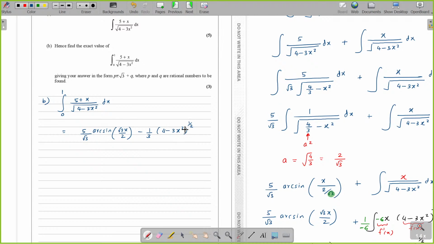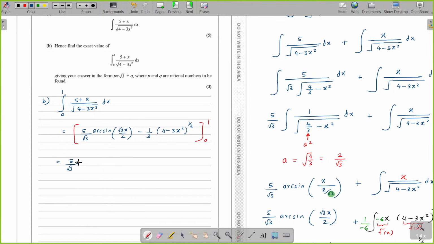Do I need to put the plus c when I am going to input limits? No, we don't need to put the plus c. All you have to do is just put the limits, from 0 to 1. So how does it work then?